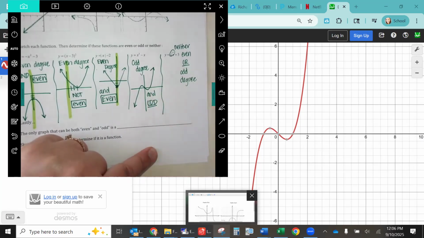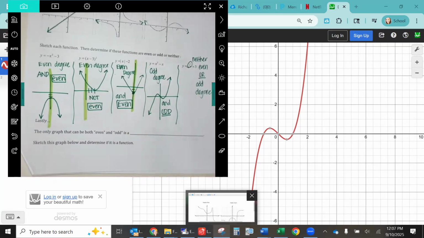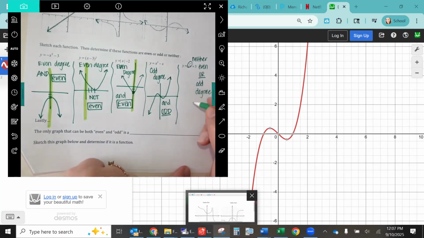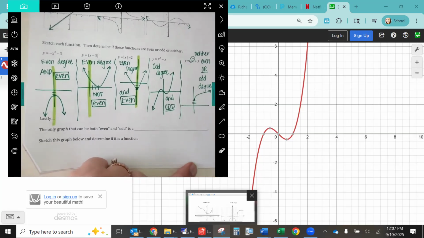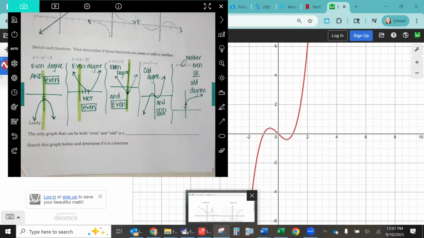Okay, but remember, all functions don't count as even or odd. Think about the square root function. If you remember, that's the hook shape. So if I were to draw that here, plus 3 shifts it up 3. There's your hook. Okay, and why can I not tell if that's even or odd? Because it doesn't even have an end going the other way. So this would count as neither one. And if it's not even or odd degree, then it can't be purely even or odd either. Does that kind of make sense?